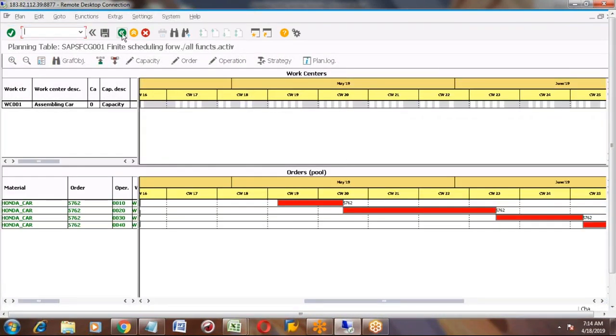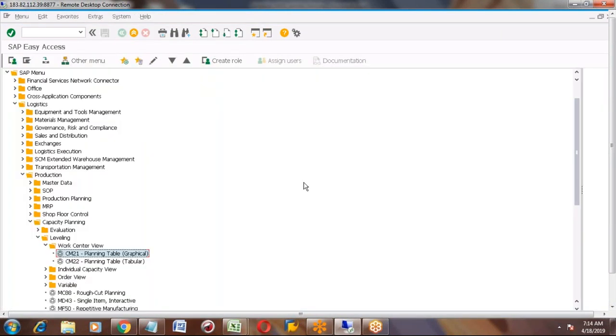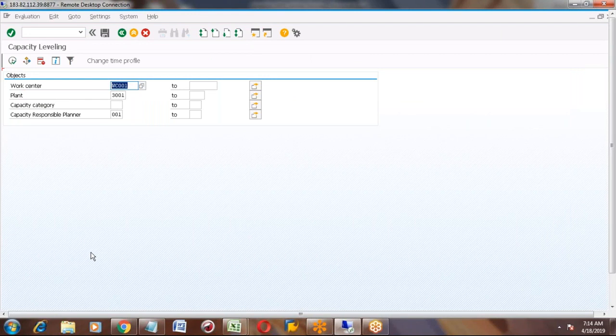Open CM21. This is the selection screen.